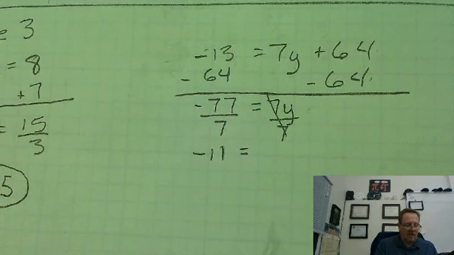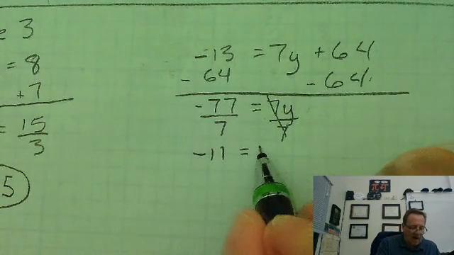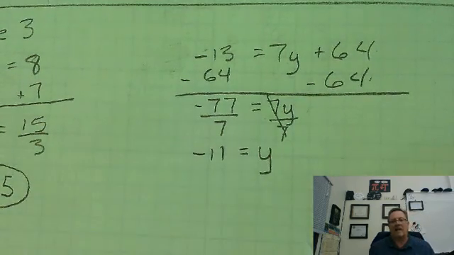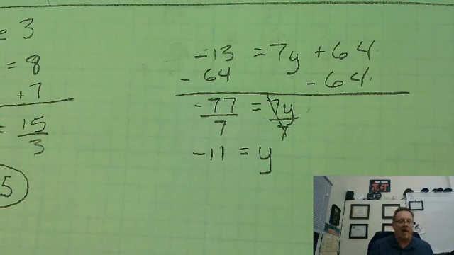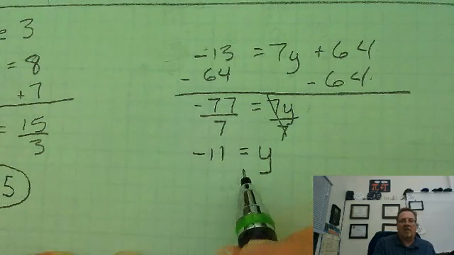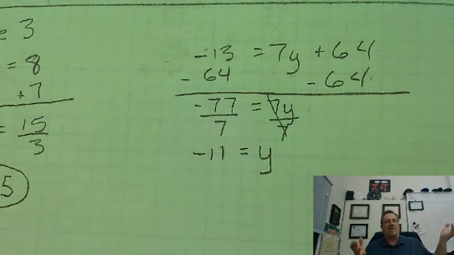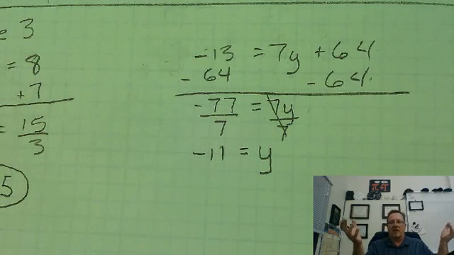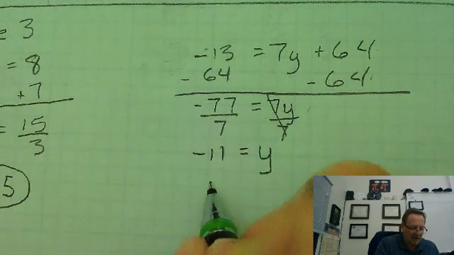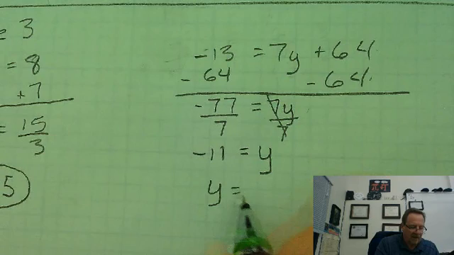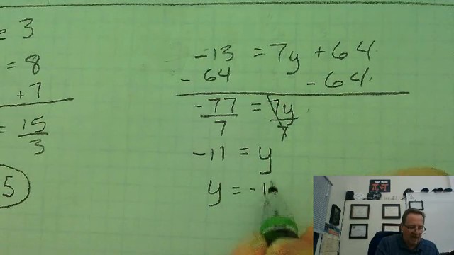Only during division. But that leaves us with a y, so I'm going to write that, because y didn't disappear just because the 7s canceled. Didn't mean the y did. And so I get negative 11 is equal to y. Now, equals, you have something over here and something over here, and they're equal to each other. You could swap them. You could say, oh, well, I'll just switch their positions, because a lot of people like to put the variable on the left-hand side and write this as y equals negative 11.